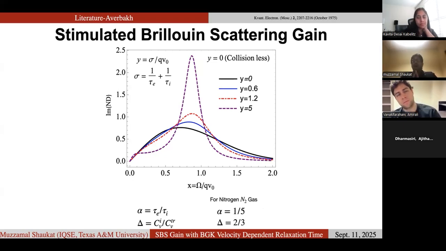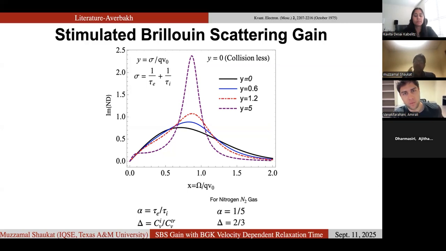Now let's see what will happen with these four perturbations. First, I want to let you know that this is the stimulated Brillouin scattering gain, which depends on the numerator over denominator versus the normalized frequency of the phonon, for different values of the relaxation time normalized with respect to that factor. And if you see that as we increase the y value, the more collisions in a system, you will see the narrower peak you have and more gain you can get.